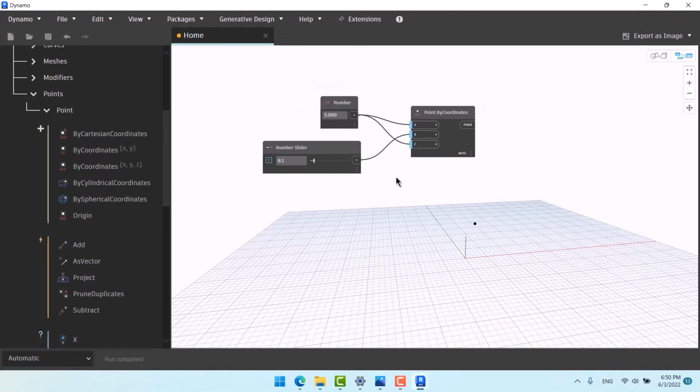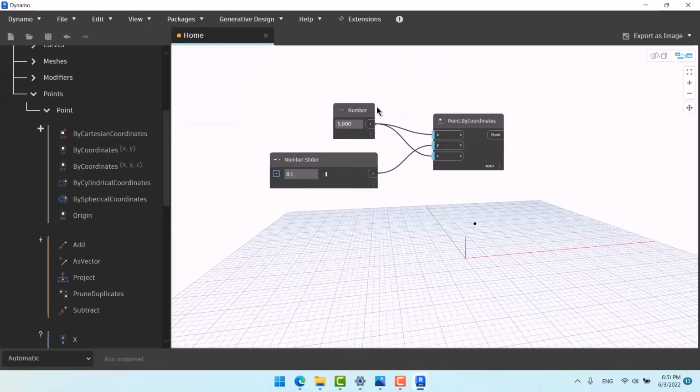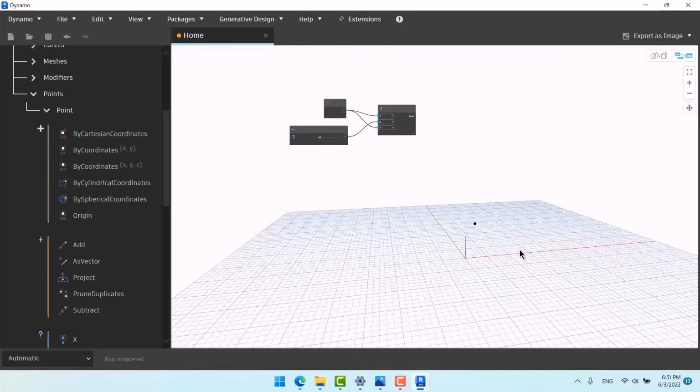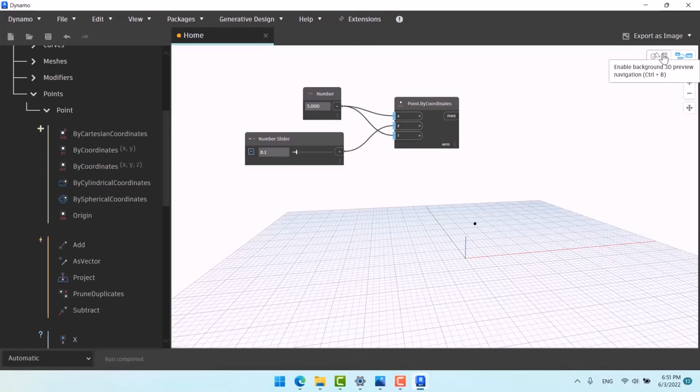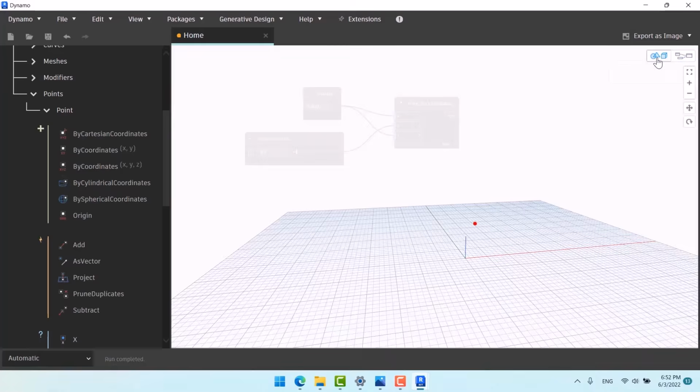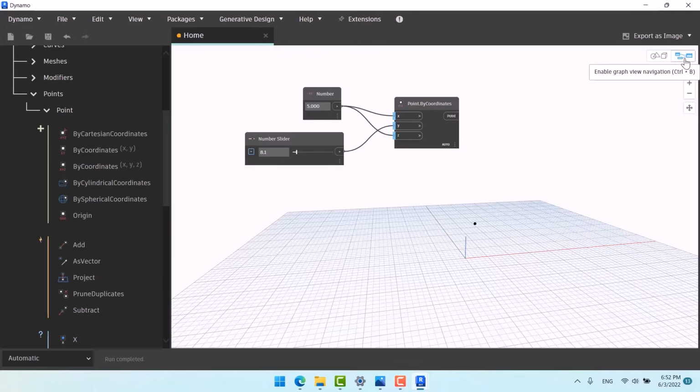Okay, we've made a point and let's review it. Now I'm going to get close to this point. I want to see it closer. When we scroll, we can see the nodes getting closer. Our view basically has two types. As you can see, you can keep your mouse on it, and it says background 3D preview navigation. And the other one says graph view navigation. Automatically we say background for this one, and for this one we say graph. Colloquially, it's the type where we are on the code, and this one where we are on our model, on the product which has been made by the code.